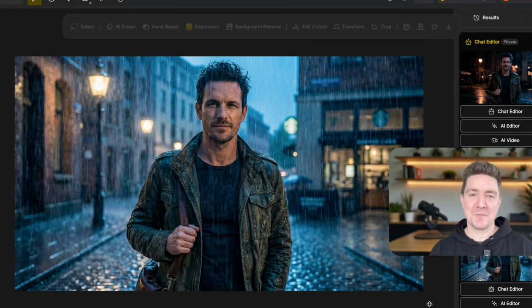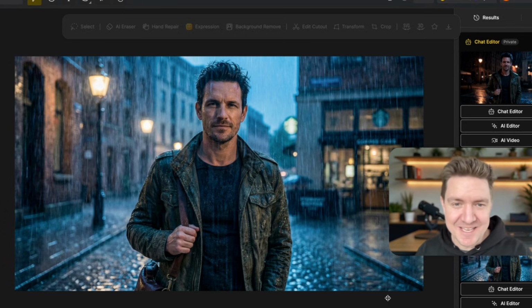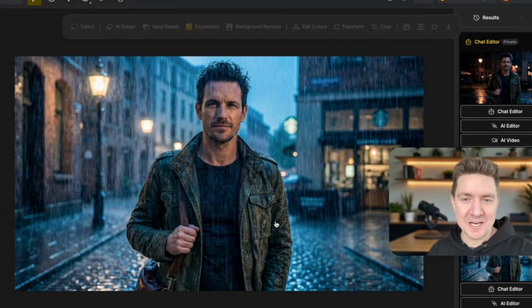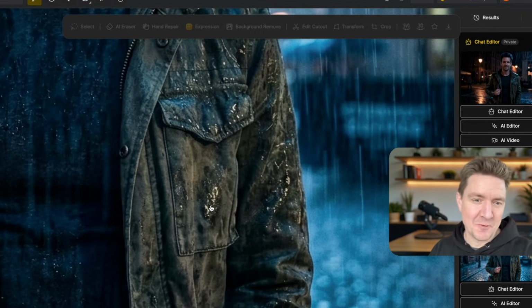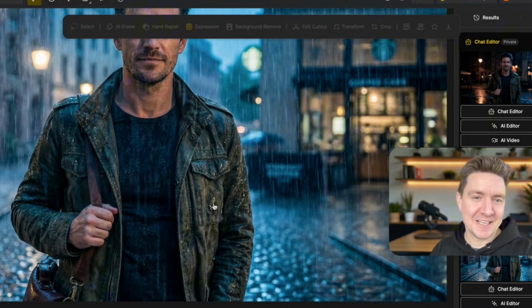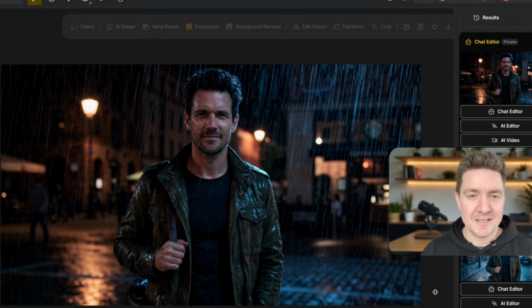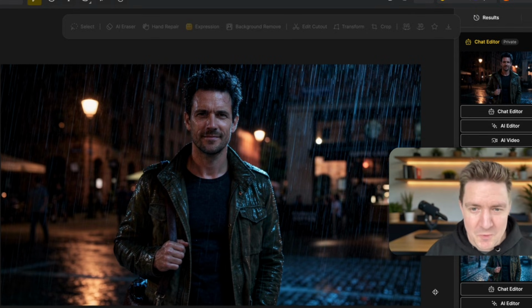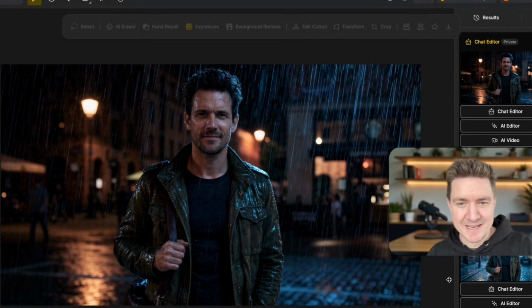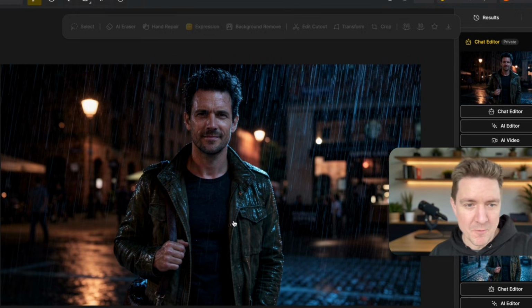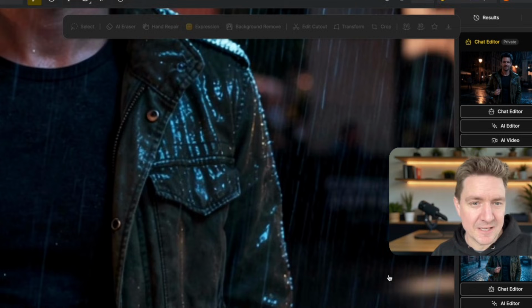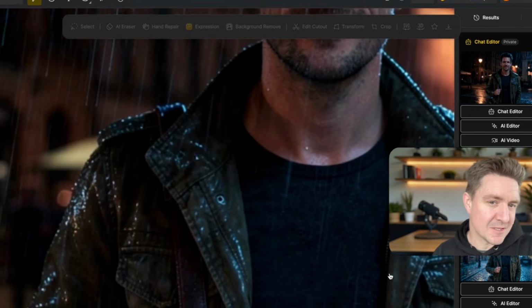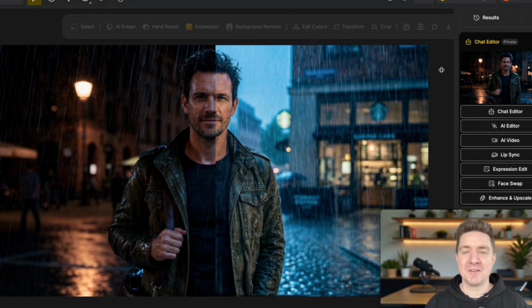So first here we have Nano Banana Pro on the screen, and you can see here the rain looks so natural, and you've got the wetness on the jacket, the wet and dry patches on the jacket. And this is Flux 2 Pro, which is even darker at night here. And you've also got this very wet look. The location really looks crisp. I love the glistening of the rain on his jacket here. Wow, both of these generations are really good.